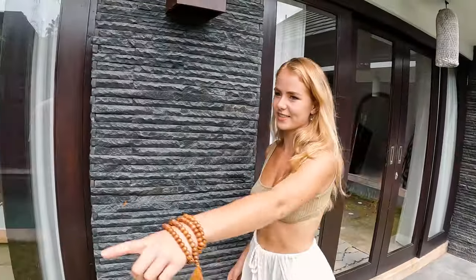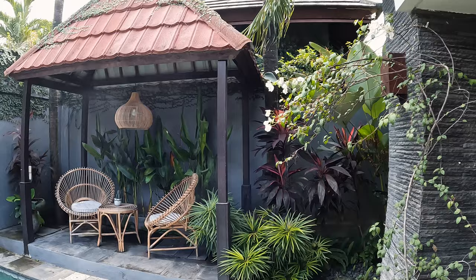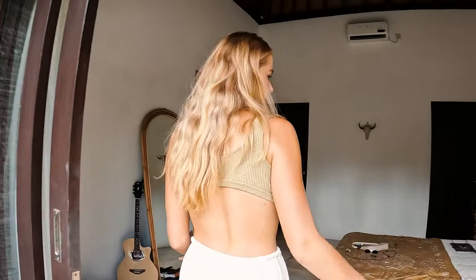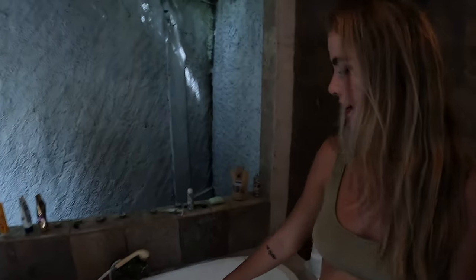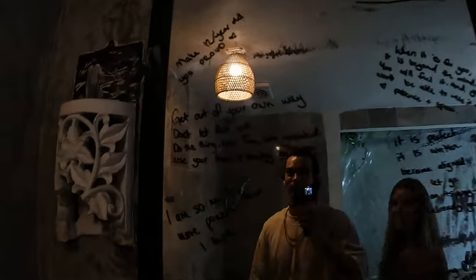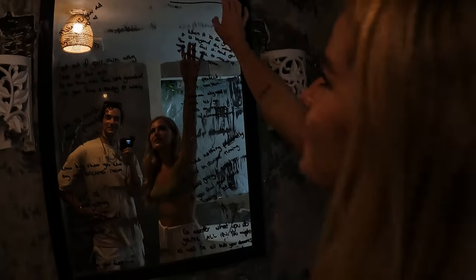My favorite part of the house is this coffee nook — it makes me so happy. And this is my room, it's a little bit messy right now. This is the bathroom — it's kind of weird because it's like a bath here and then this weird half outdoor shower. The architect was very trippy. There are affirmations on the wall. My word of the year is thrive — so we're just going to thrive this year.